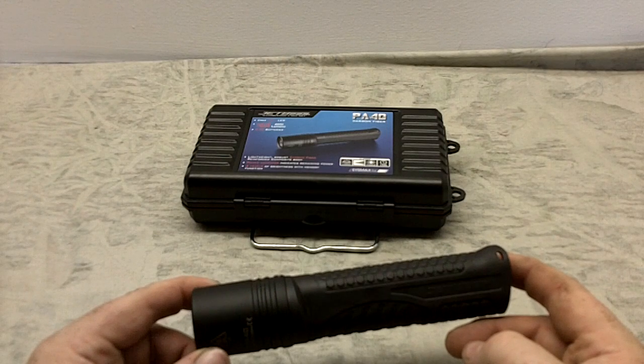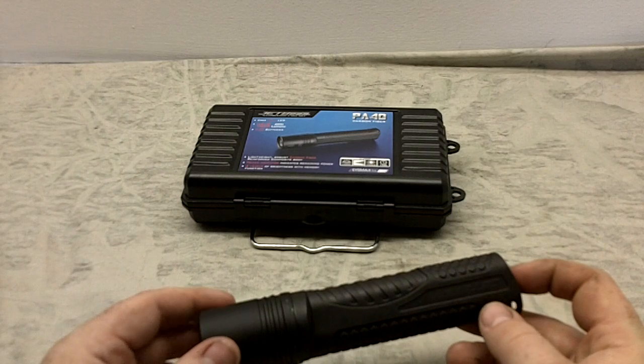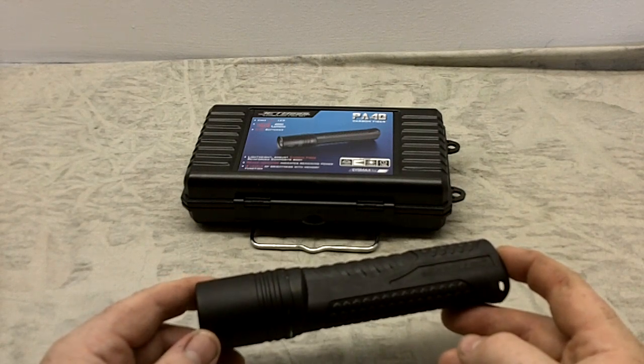It's rare that I get a piece of kit that I'm unhappy with, but I can't find too many negative things about this one. Super bright, runs off of AAs, and I can basically use it in a multitude of roles.